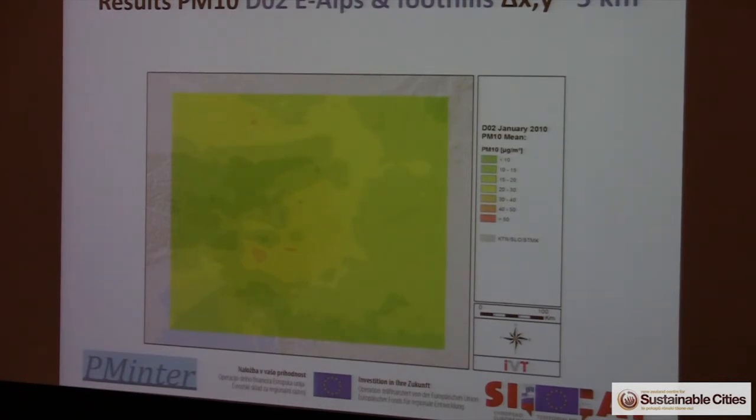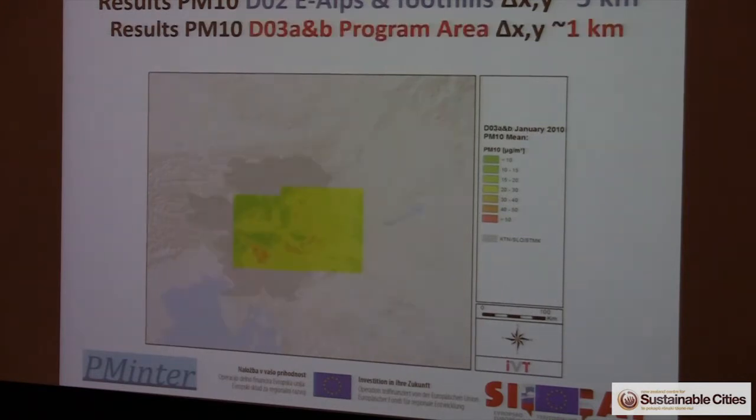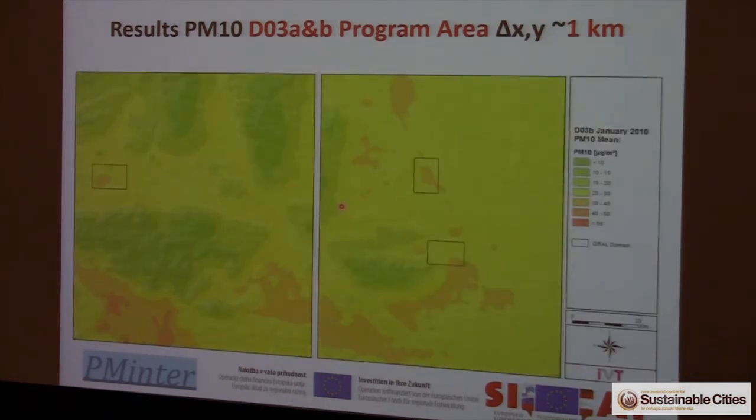But if we go to finer resolutions, we approach the target area and we see far more detail already. And this is enlarged, and now we have far higher concentration levels with that approach at 1 kilometer by 1 kilometer, but we are still not good enough. Here in Leibniz we are 30 micrograms away, in Klagenfurt about 10 micrograms, and in Maribor also about 10 micrograms.